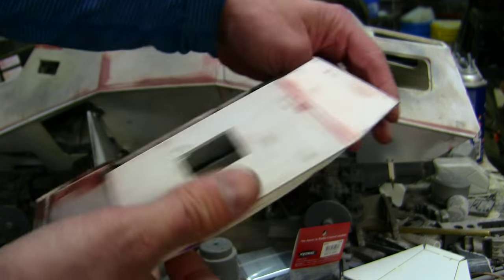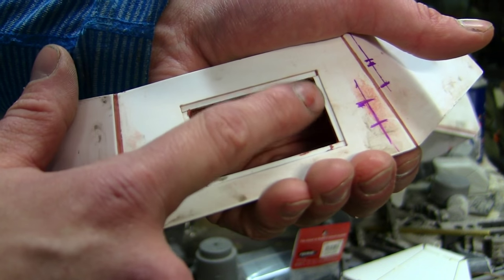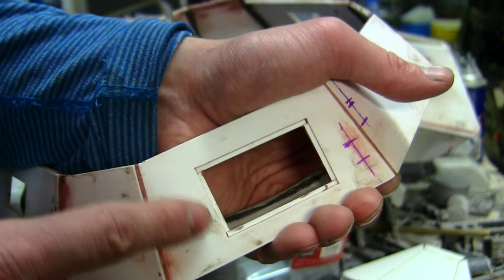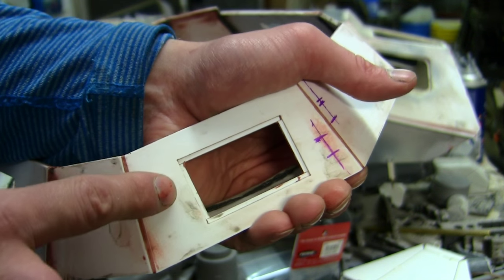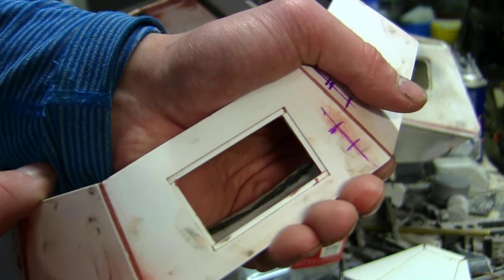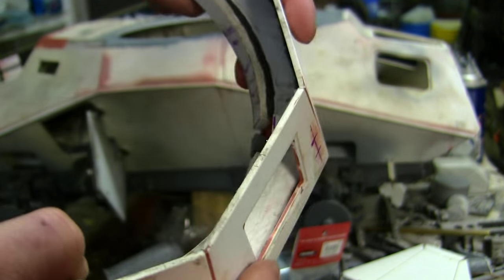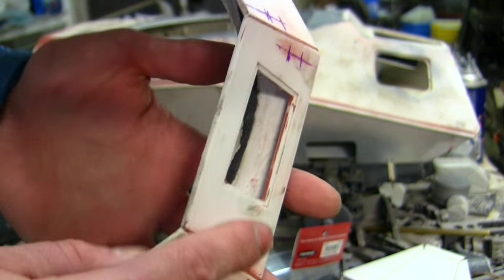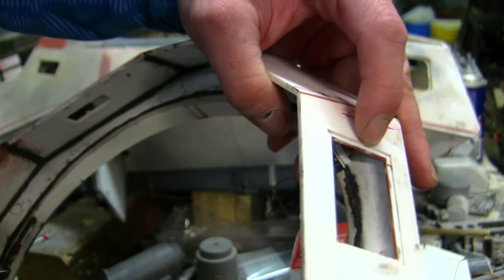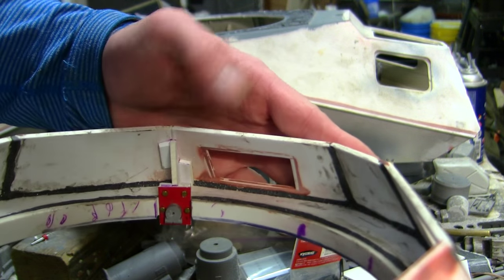In addition to building up the front plates, I also started modifying the rear hatch area of the turret. There is a well that runs along the inside portion of the plate, which is found on the real vehicle but is missing on the stock 222 kit. These kits are made out of water jet-cut plastic, so it's just a simple rectangular hole. To add the detail well, I fabricated it out of strips of styrene square, thinner than the actual thickness of the kit turret, mounted flush with the rear portion, leaving a nice recess in the outer portion. The inner recess was blended in with the bodywork so everything should be seamless once painted.